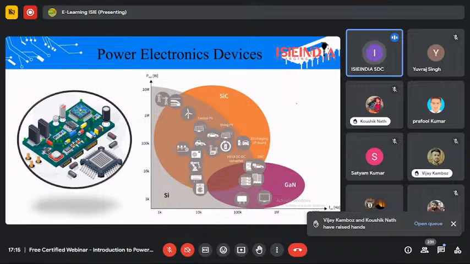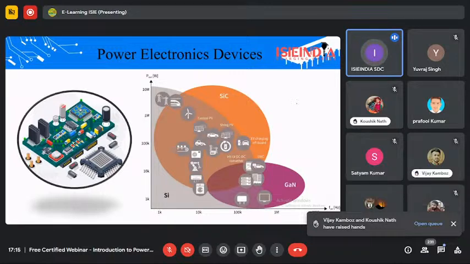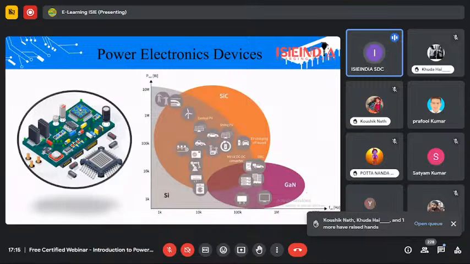Now, coming to the next part. The switches we saw in the previous slide were basically made of silicon or germanium, but in the past few years the technology has improved and we are moving towards silicon carbide and gallium nitride. What are the benefits of this type of configuration, apart from silicon? GaN has high frequency levels. You can see here that the switching frequency of these switches is higher compared to silicon-based switches. If we are using silicon-based switches, such as a MOSFET, it will provide about 1 megahertz, whereas when we are using GaN, we get more switching frequency as compared to silicon.